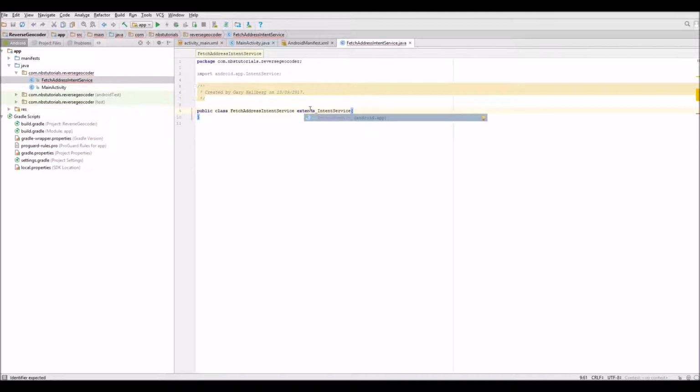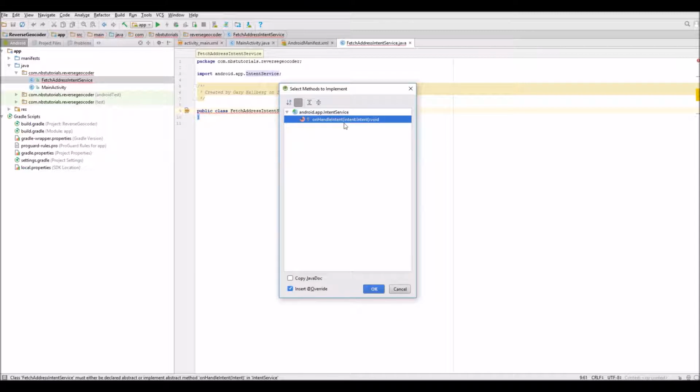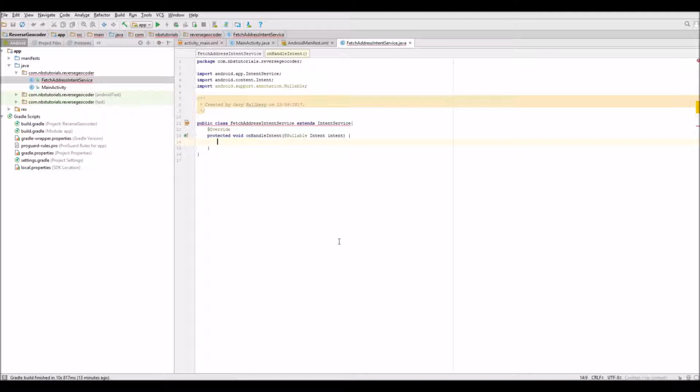You see it's throwing some errors here because it'll be looking for a constructor, and there'll also be an extra method to implement, which we're going to do now. So it's onHandleIntent. This particular method will really contain all the code that we need to do for the reverse geocoding. Okay, so you'll see there's no error here, but we'll be looking for some form of constructor, so we'll just add the constructor in there.